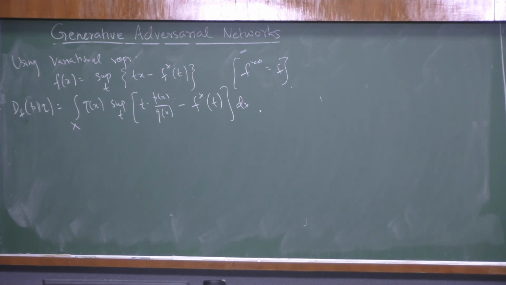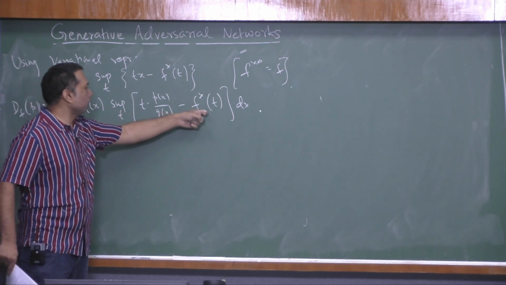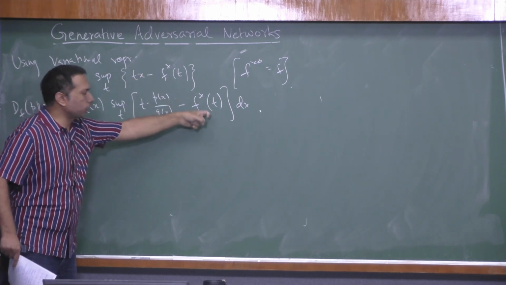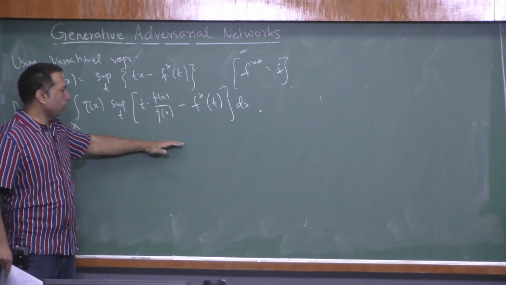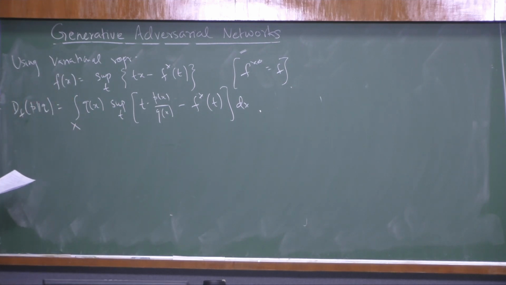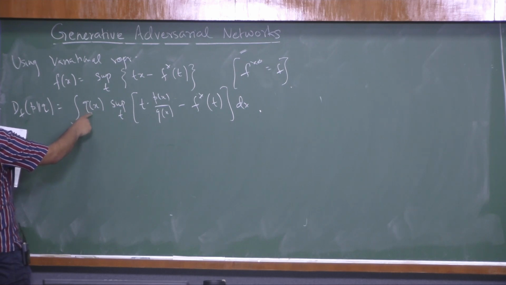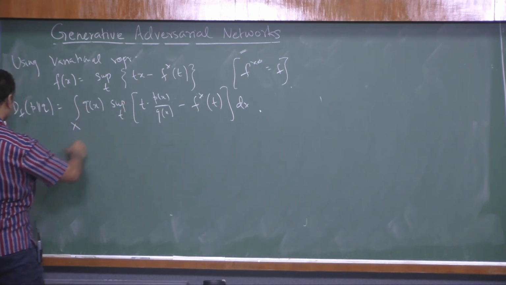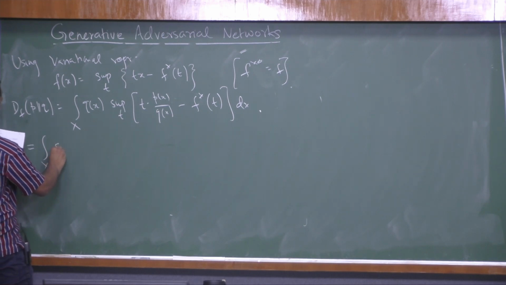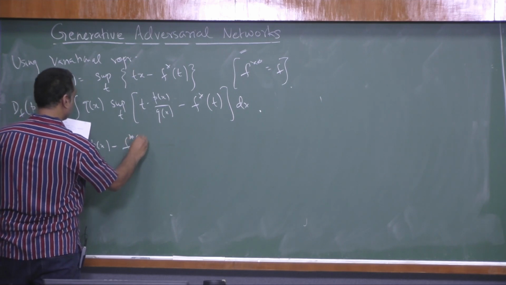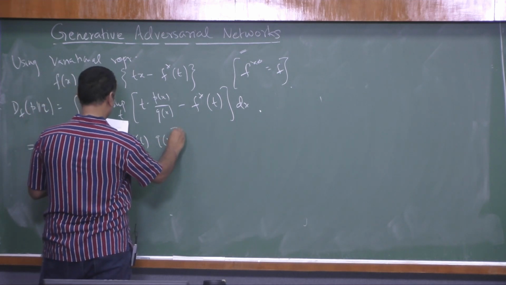But if I put the supremum out, what will happen to these pointwise evaluations that you are doing for t? For each x, supremized over t, you get the t star, you put the t star, that's the current value, and then for another value, and so on, right? So we can do a small simplification here because q can go inside, because Qx does not have t. So it's okay to put Q also inside the supremum. So this is supremum over t of Tpx minus f star t Qx dx.